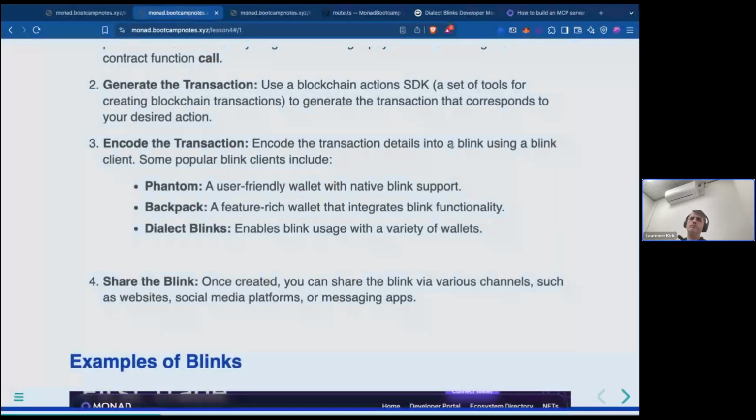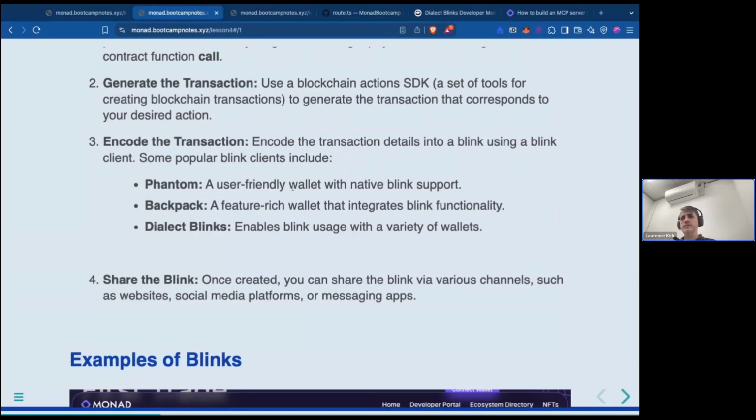Then this can be put into a Blink client, and as I say, the clients that can be used can be things like wallets. So, for example, the Phantom wallet or Backpack. We need this kind of thing because we need some way of signing the transaction, so we need something that is capable of doing that for us. Of course, this could be part of the website as well. But whatever it is, we need a way that this transaction can be sent to the user, and they can see that it is valid and then respond to that.